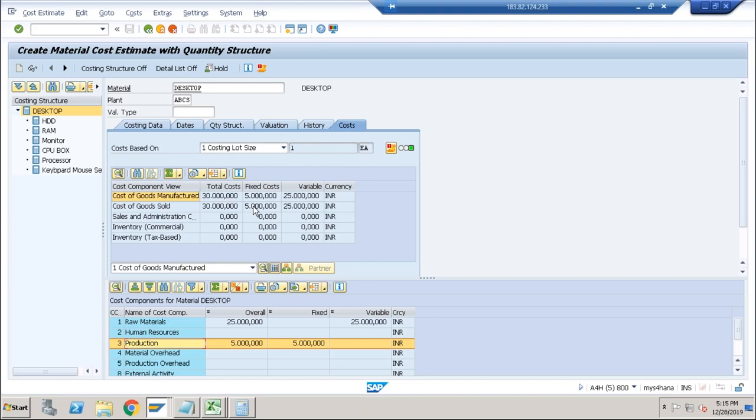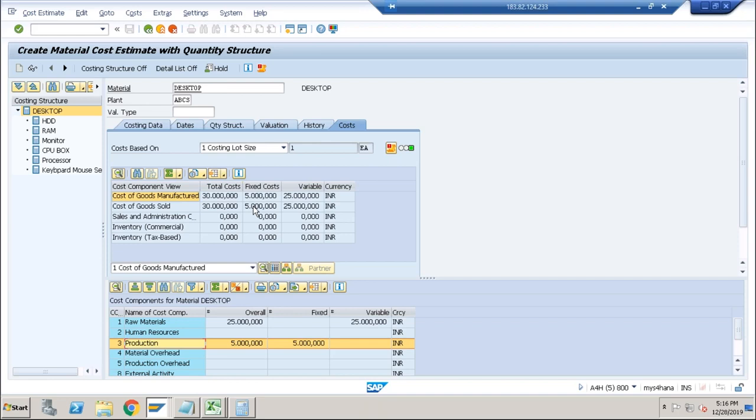That is called overhead, which you cannot directly apply on a particular material. So the question is, how much overhead to apply then? If you don't know how much electricity was used to manufacture this unit, or how many employees were deployed to manufacture this particular unit, we need to have some assumption here. Normally companies keep a fixed percentage. They'll say, let's apply 10% overheads, which will include everything. Overheads means the cost which cannot be directly applied on the finished product. That has to be assumed, some percentage or some fixed value, and applied on the product.